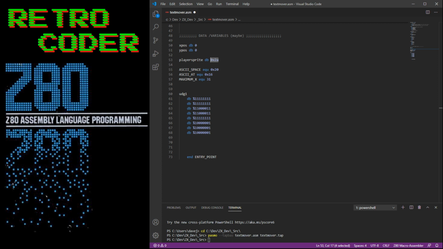Yeah, so they begin the UDGs at code 144, which is hexadecimal 90. So we've just repointed that hexadecimal 90 to point to our UDG. So I believe we could literally just do that and we should have this as our player sprite now.